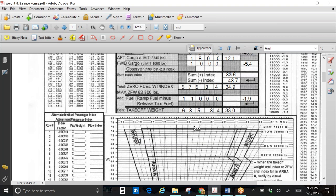Cool. Does anybody have any questions? I'm going to give you some more of these tomorrow. It shows takeoff performance and stuff like that, which we're going to go over. We're actually going to combine that into a different day with flight planning. So tomorrow I'm just going to give you a couple of these to do. It's going to be a pretty light day, but I'm going to give you three or four of these that I want you to do to get this solid. So kind of a day off in a way, but I'll be giving you numbers like this, different scenarios, and you run through them. Just so you know what to expect. Other than that, we're done for today.